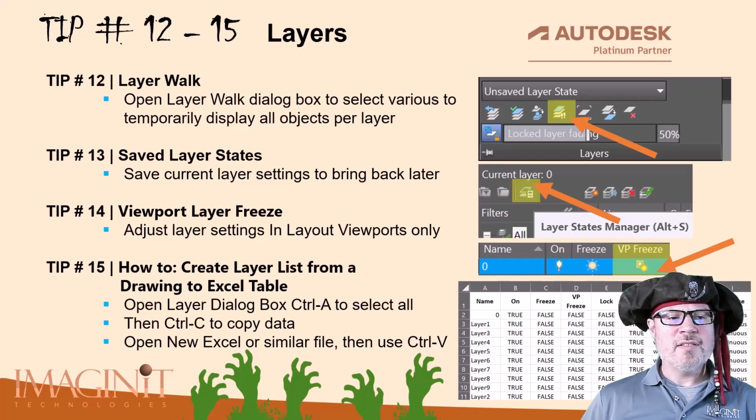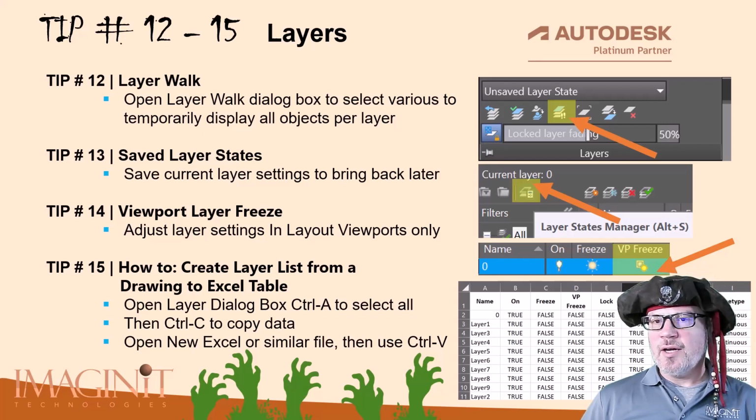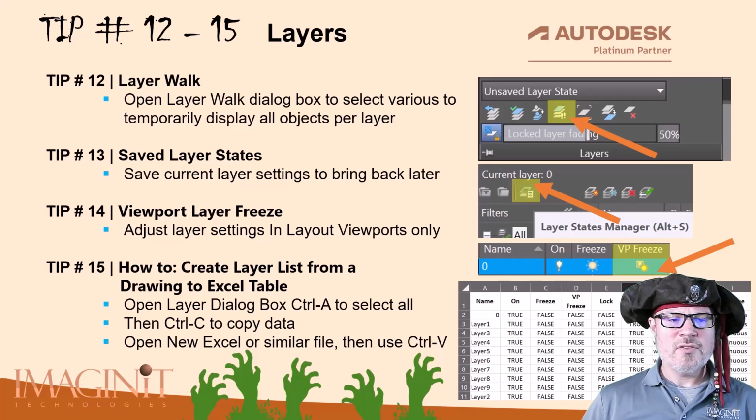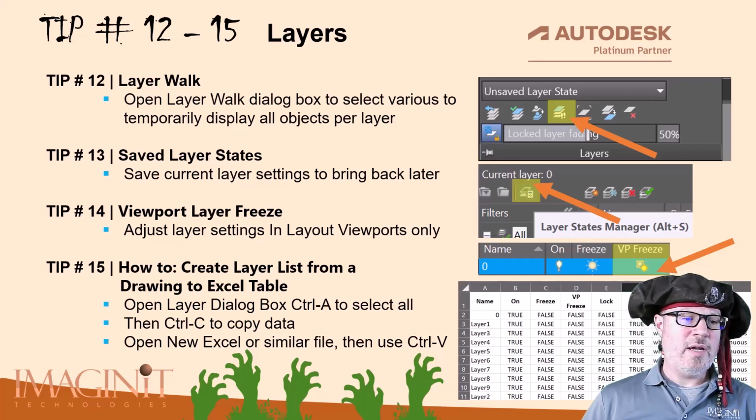Viewport Layer Freeze allows you to freeze individual layers through the viewports, only through that viewport, turning things on and off, changing colors that do not affect the model space environment. You can also create an external export into Excel as a table that you can review all the properties of and share with other users, print out, or email as well.